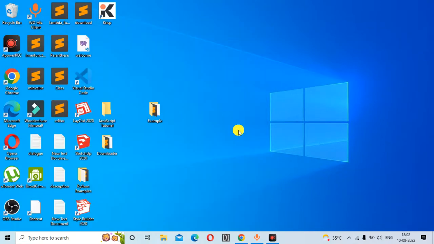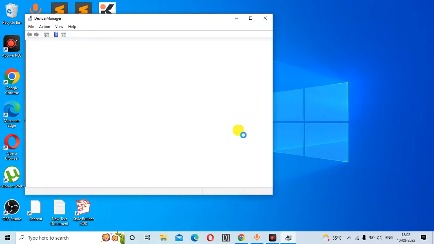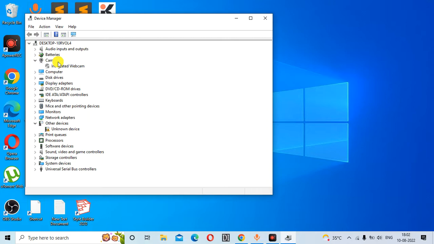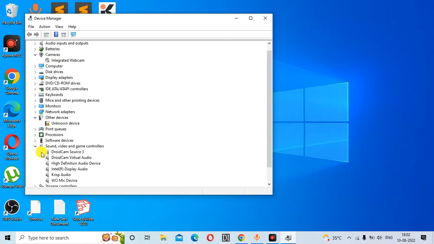Open it, and now you have to go to sound, video and game controllers. Select the device that you are having a problem with. Suppose I'm having a problem with this one, the internal Intel display audio.